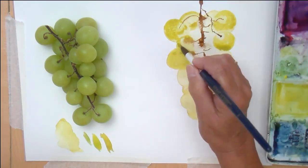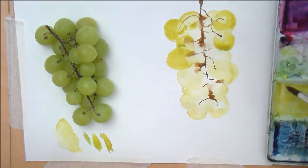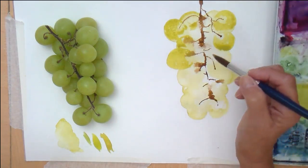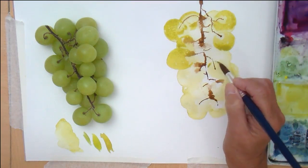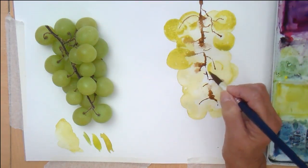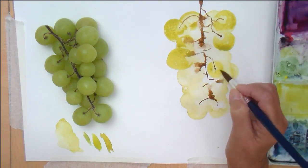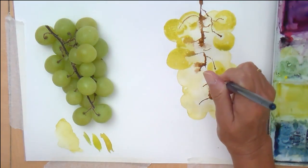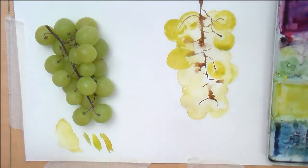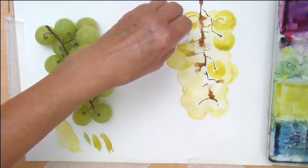Don't get bogged down in the detail. Those of you who've watched quite a few of my videos and do my courses get sick of the sound of me saying that. Don't get bogged down in the detail. You will, of course, all have your own style of painting, but I know a lot of people that I teach, they often say they want to loosen up.